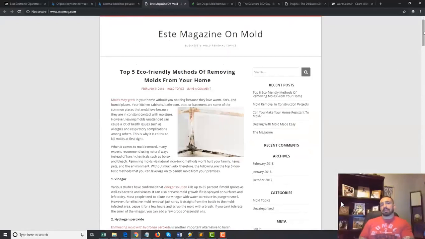What a PBN is: someone will own a business. So, for example, someone used to own this Estee Mag. Likely what it was, I could go and look, but it doesn't matter. It was probably used to be some type of magazine. Maybe a magazine brand, and they probably just stopped publishing. They could have gone out of business. Maybe the owner of it died. Anything could have happened. They could just choose not to renew the domain. Anything could have happened where the previous owner of estemag.com just didn't renew the domain.